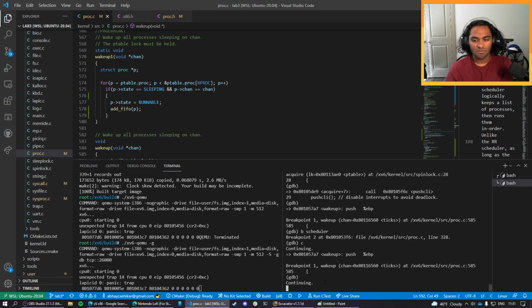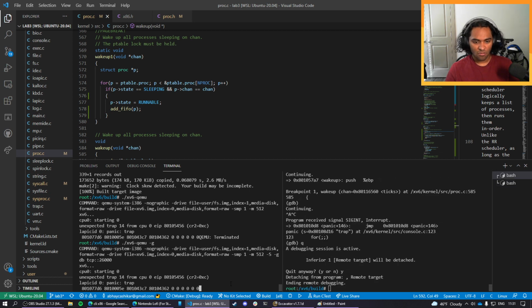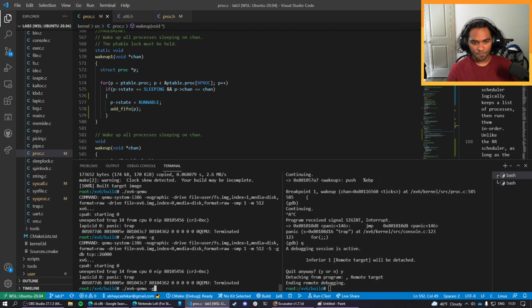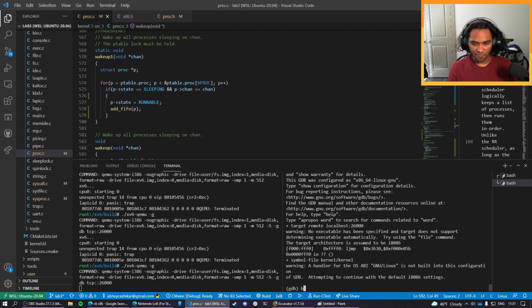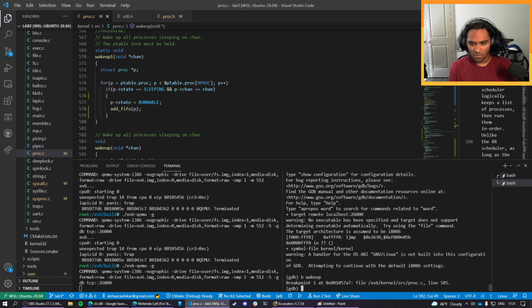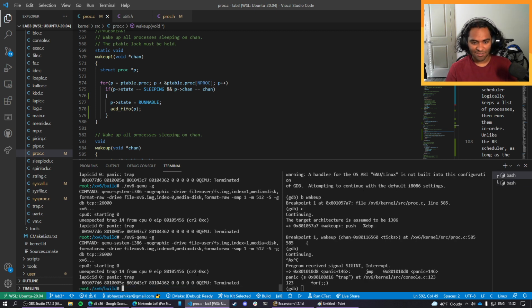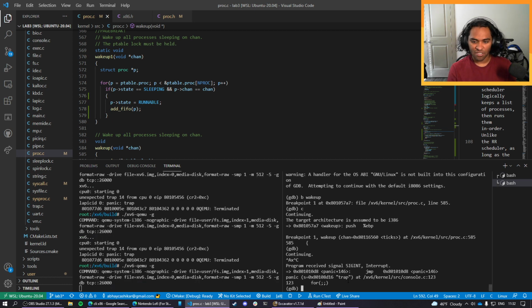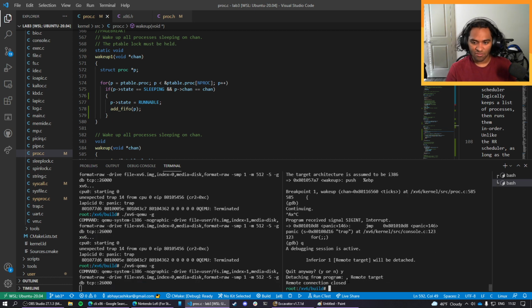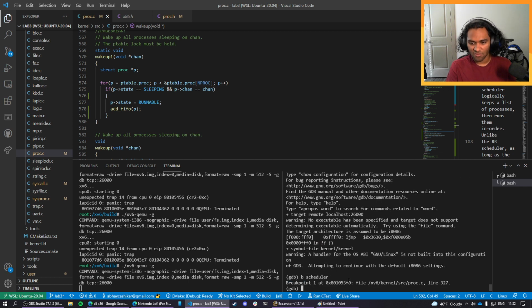Interesting. And it was still a page fault. I think it was on the fourth call of wake up. Okay, well this time I just trapped on the first call, which is fine, I guess. I don't understand what's going on. It's so weird. We can try breakpointing at scheduler this time. I mean, that's the only other thing I've touched for the most part.